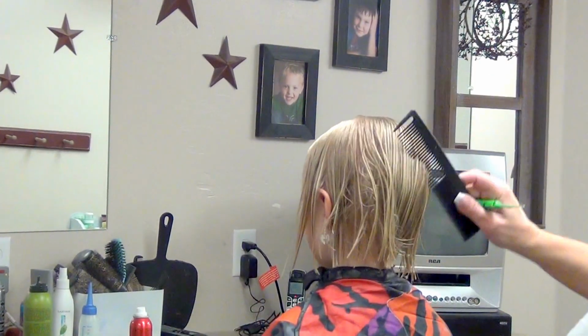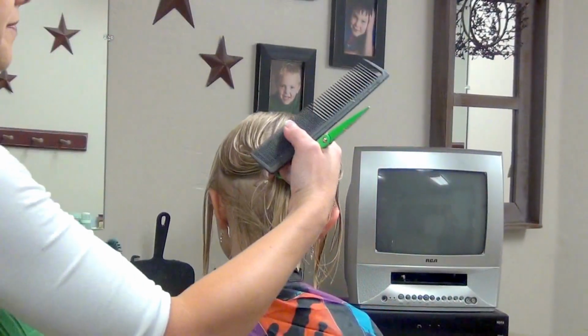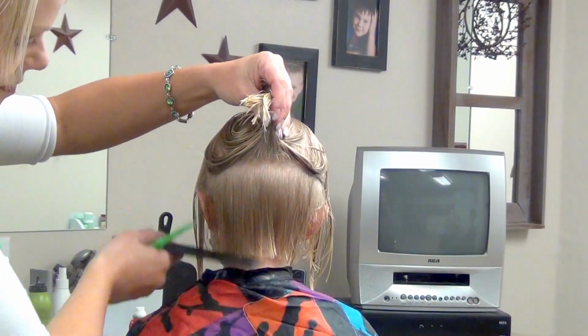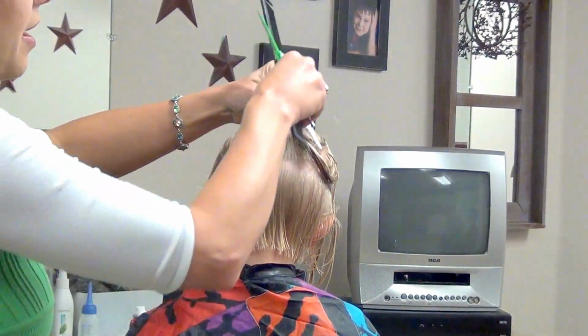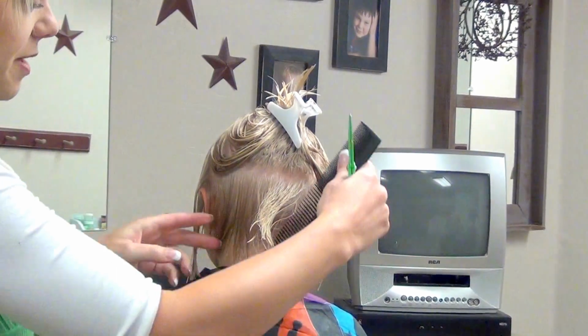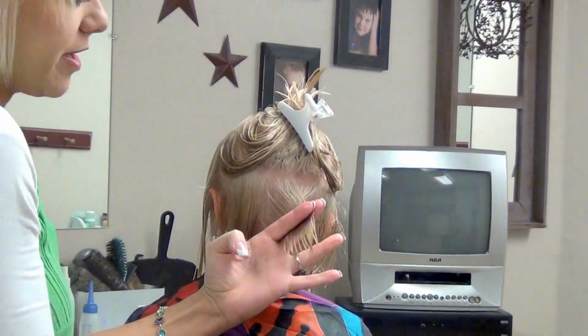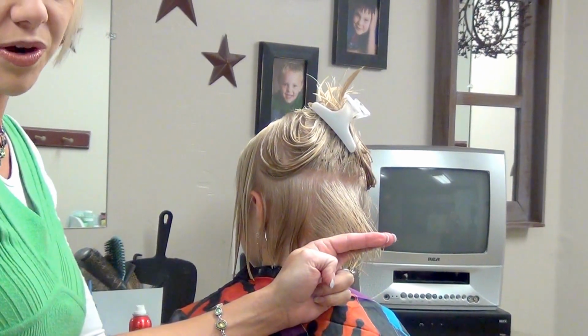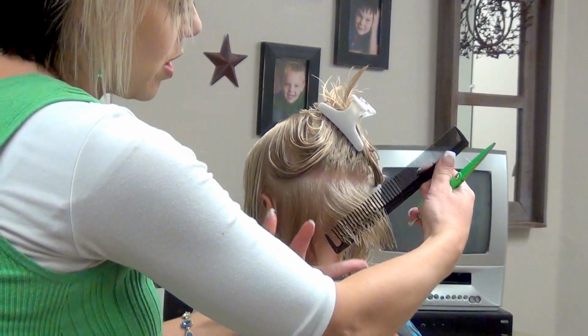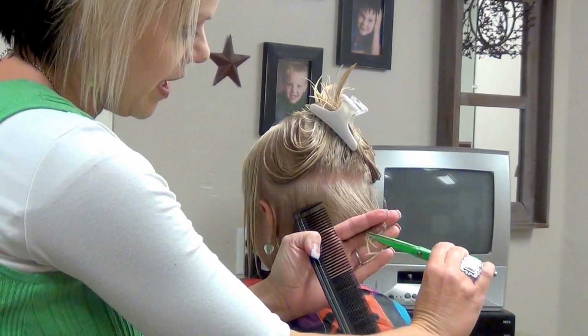Now we're going to turn around, and I'm going to take from the ears across, I'm going to come on this side. Okay, then you're going to pull that up and get that out of the way. Then you're going to take a middle section, and depending on how stacked you want the hair is where if you want it less stacked, you're going to pull your fingers this way. If you want it more stacked, you're going to hold it more up. Okay, so I'm kind of doing it medium here.